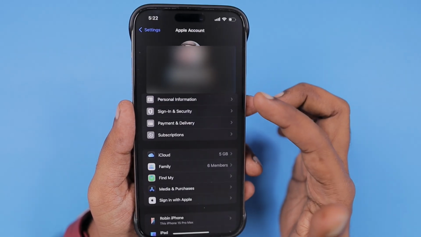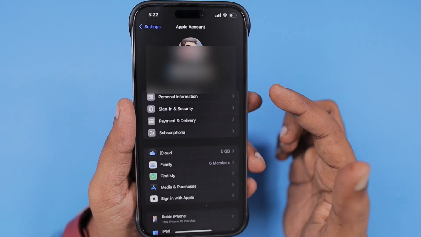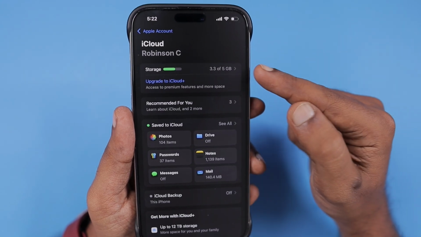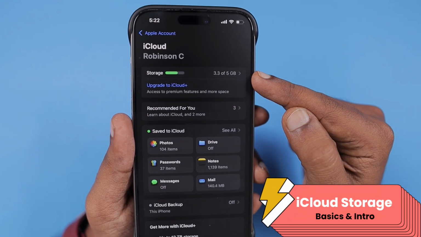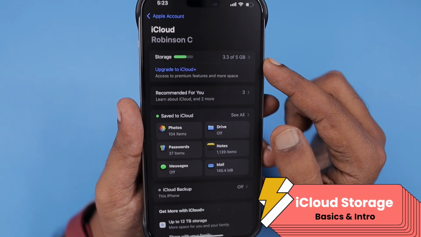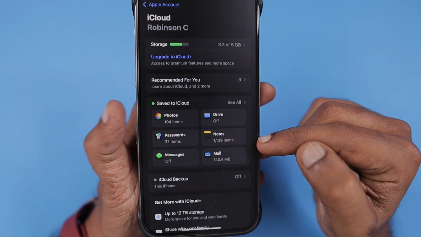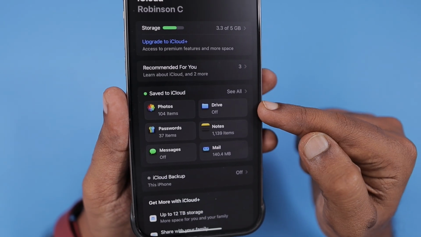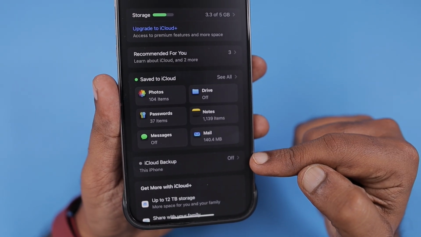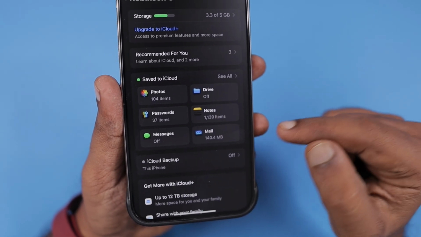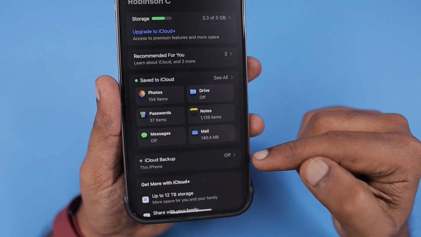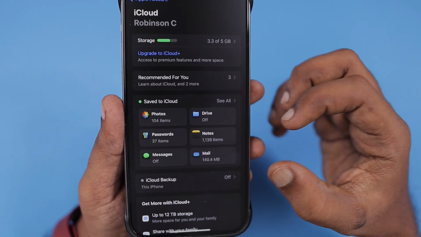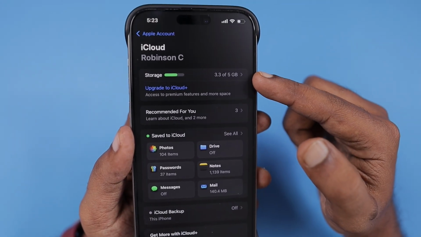Within the settings app, when you navigate inside your profile picture, here you can see the iCloud option. For new users, you will get 5 GB free storage with each Apple ID to store some default applications and data. This will not be sufficient to store a larger amount of photos and videos or iCloud Drive data or even the iCloud backup, because the iCloud backup consumes more data as it stores an entire iPhone or iPad copy to the iCloud, so it normally requires a paid storage plan.